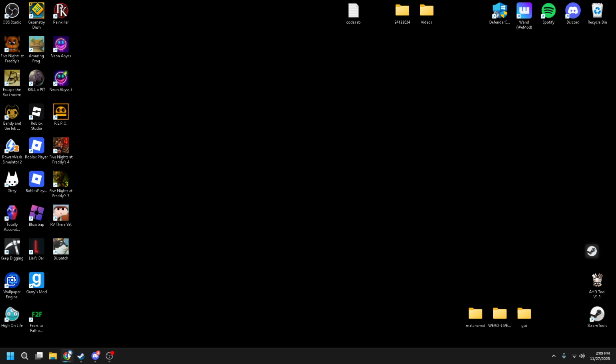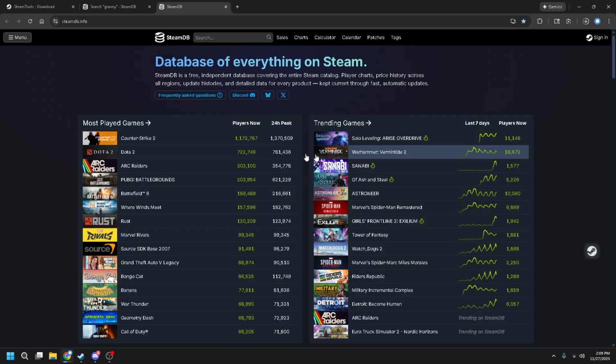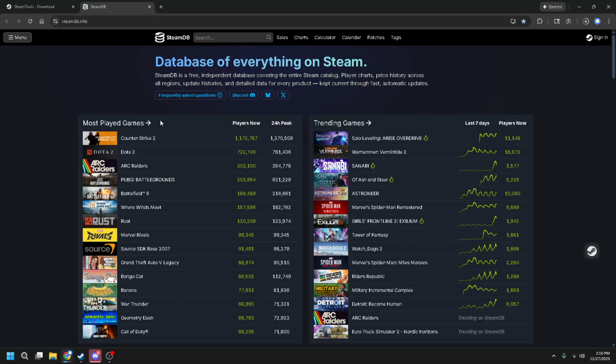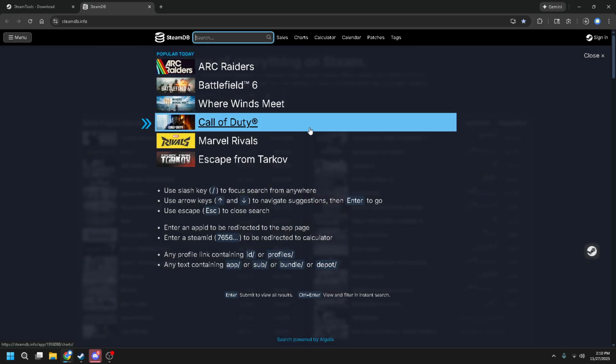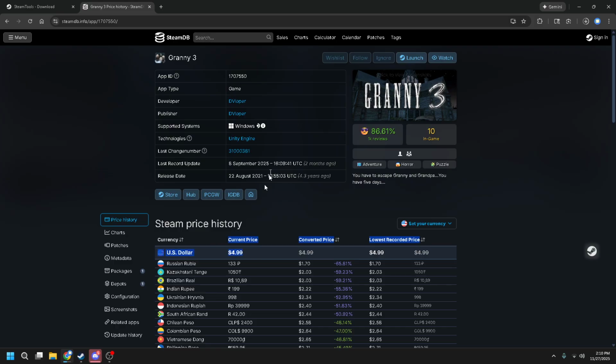So what you're gonna want to do is go over to the site that they even put in here. It's literally right here. Just put search for games, and then you're gonna go right here to access SteamDB. Click on this. I already had it open right here, but this is how it's gonna look as soon as you open it. You're gonna want to go to search. You're gonna want to type in Granny, and we wanted Granny 3. So let's just click on Granny 3. So $5, as you can see, all the info pops up here. I'm pretty sure there's like an official site, but it's whatever. So you're gonna hit the app ID, and this is where you're gonna hit copy.